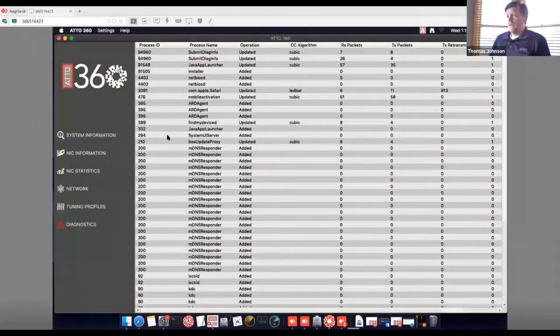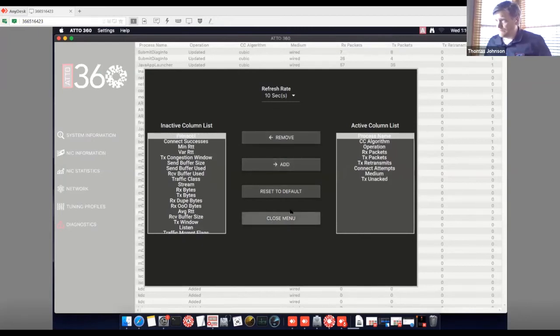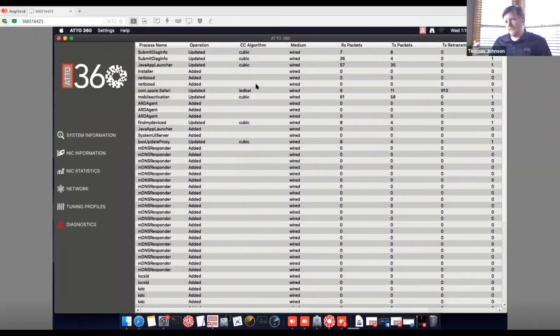The next category, network. So this goes even deeper. Now this is every socket that's opened up. And so these are individual streams, and we're collecting 24 points of data on each stream. And you can customize this view right here. Basically you can add or remove pieces of the data that you want to look at. And again, this is the same thing as with our ATNet stat. This is information that if you don't want to use it, you don't have to do anything. But again, we're monitoring this inside of our application, and we'll let you know if something is going on that we don't like. But there's a ton of data here that 360 is monitoring at any given time. And we spent a lot of time working on this, and we're pretty proud of what it's capable of.